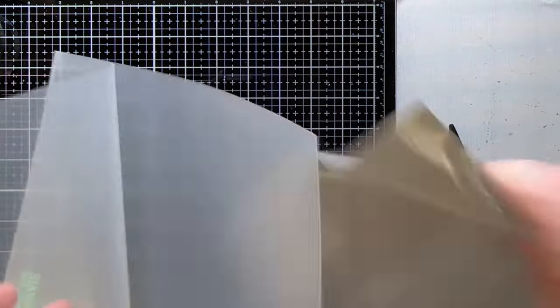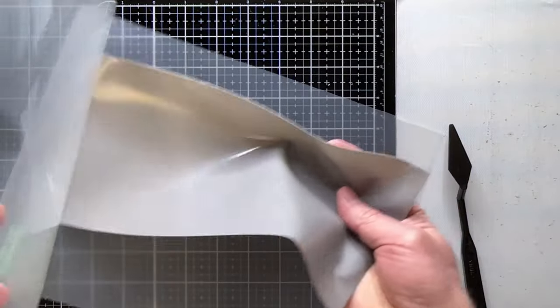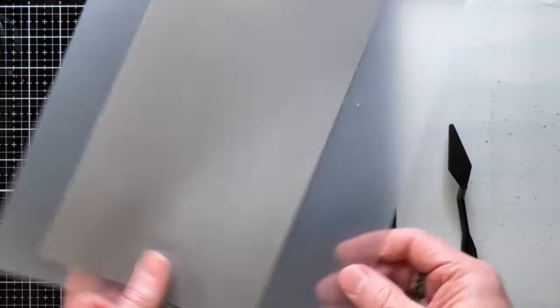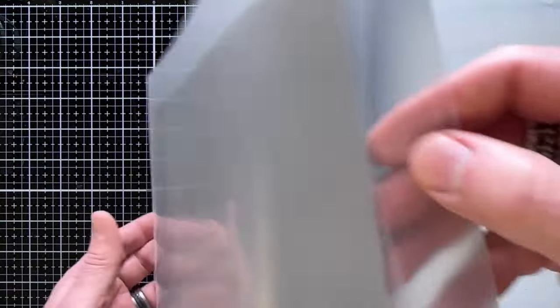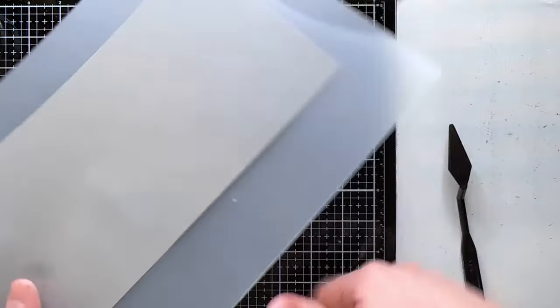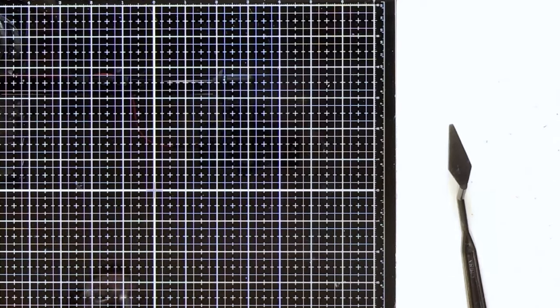So I just store my media grip in these little, these are from Simon Says Stamp. They're like paper protectors, but I've cut off, they're like pockets. So they're normally sealed, but I've just cut the edges so I can just peel this back and take it. Because you can't put grip into a pocket, but if you have media grip, you want to store it where it doesn't have any exposure to the elements, because dust and everything will stick to your grip. You can still clean it indefinitely, but that's just how you want to store it. Okay, so we're going to have those set off to the side.